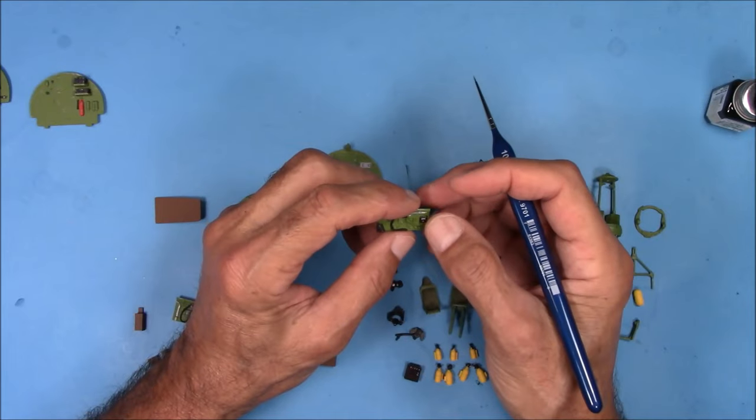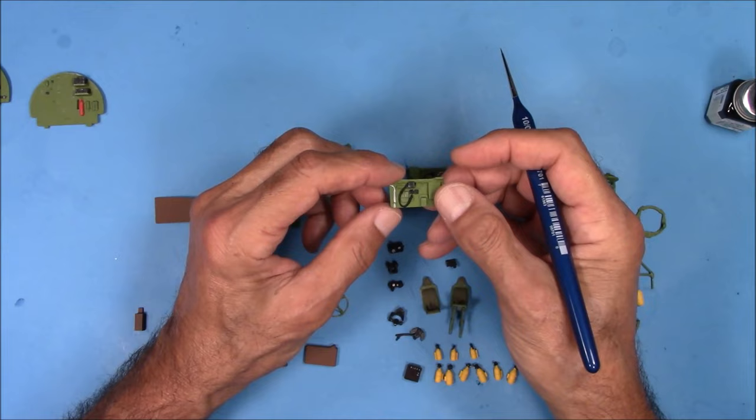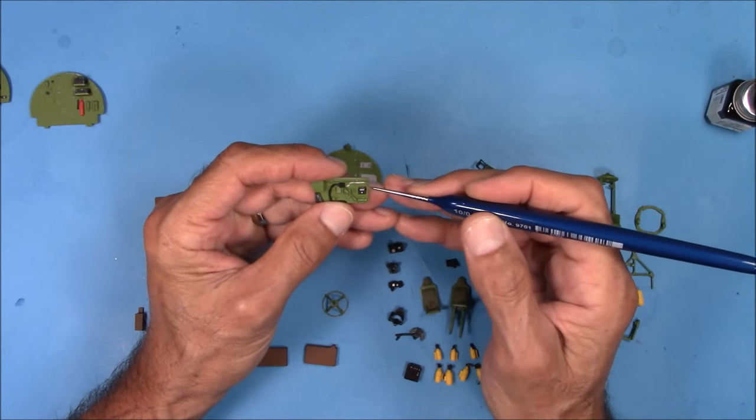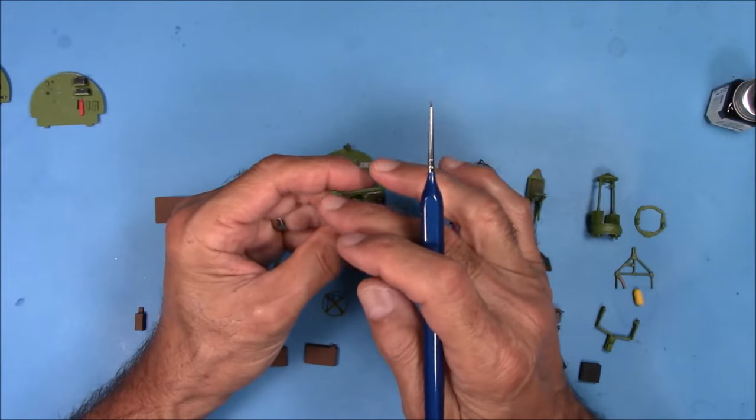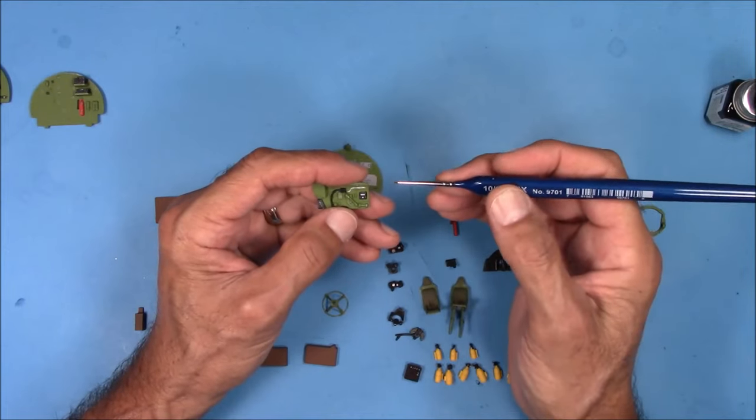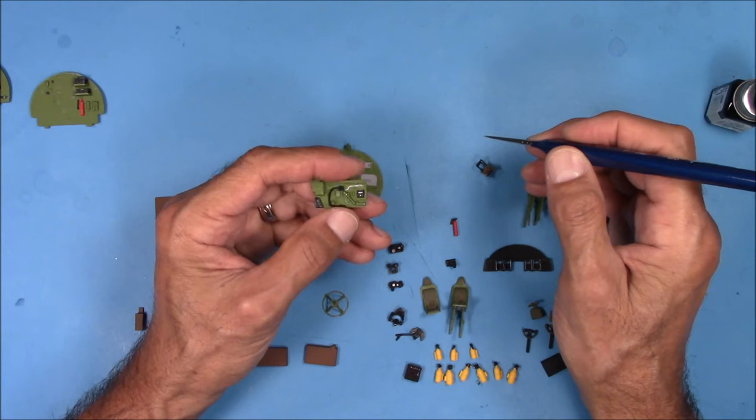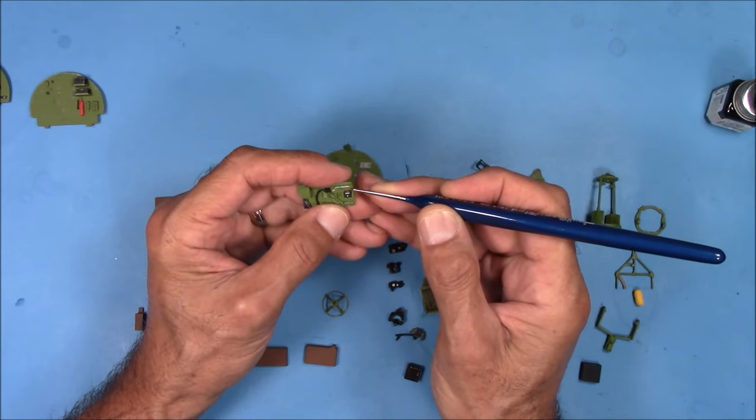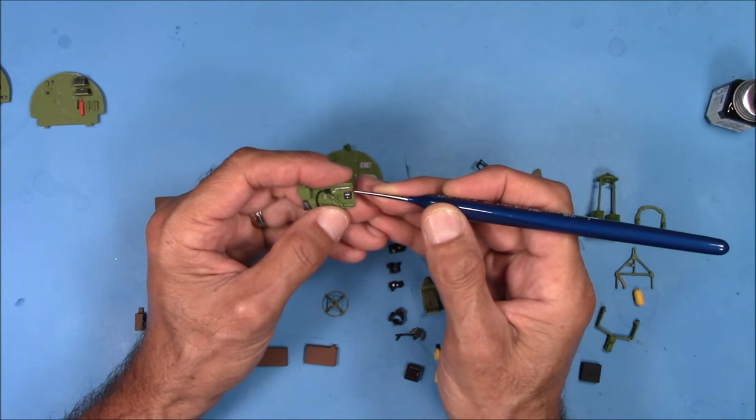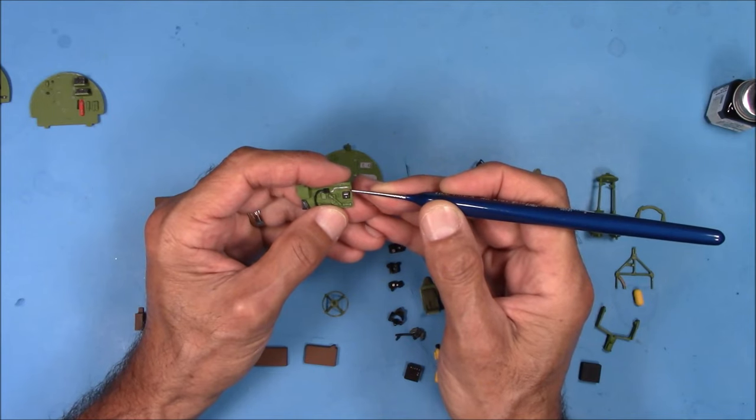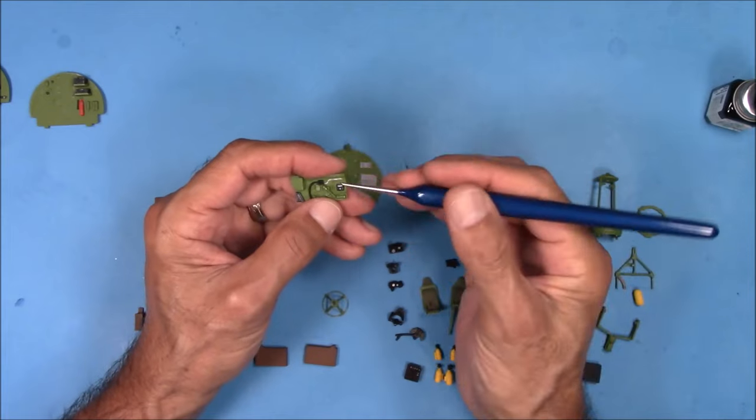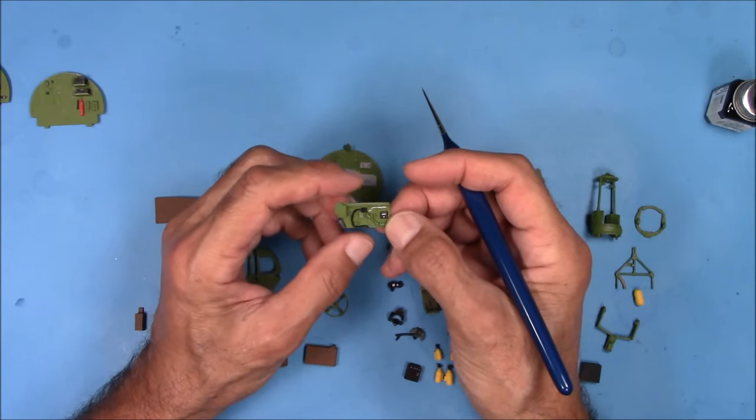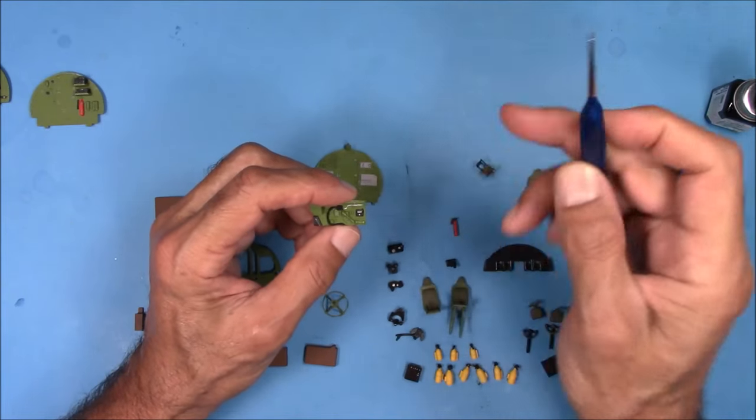And the bulkheads for the cockpit - the sidewall bulkheads - were also done with this detail brush. It came out pretty good. Now if you get a little overflow beyond where you're trying to paint, the way I do my touch-up - now this zinc chromate cream was airbrushed so the paint is fairly thin - what you do is you dip the detail brush into the cap of the airbrush paint so that there's not too much paint on this brush, and you hold it just about a sixteenth or a thirty-second of an inch away where it is that you want to touch up. And you touch the brush onto the surface, and because the paint is thin it'll flow out in both directions and butt up right against that edge. And that's how I do my touch-up work. And it works really really well. It takes patience and time and practice, but you can see the results.